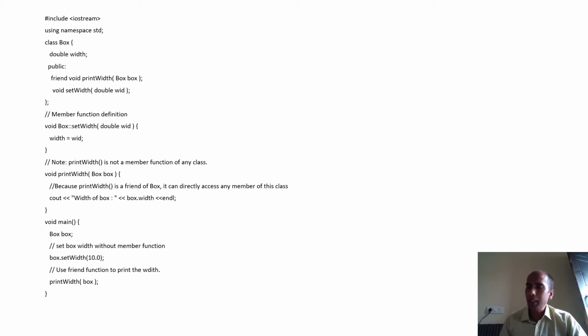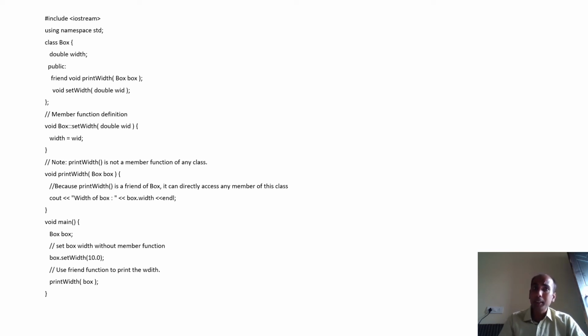Now tell me, while you were passing an integer, who was receiving this? An integer. While you were passing a float, who was receiving it? A float variable. While you were passing a double, a double variable was receiving. Again, you are passing an object. Who will receive it? Another object. An object belongs to a class. So when you pass box, this box is received in another object box, and the type of the object is the class. Now you have written box.width.